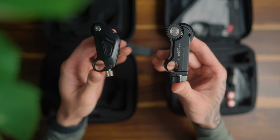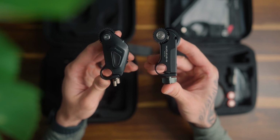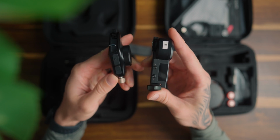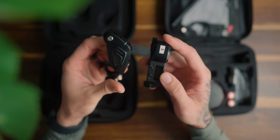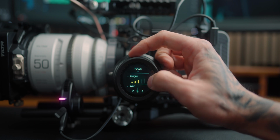So the motor is, they say, 5 times stronger in the Nano 2 compared to the Nano 1. The one issue with the Nano 1 was that it wasn't very powerful, but if you used the P-tap cord to micro USB, you could get almost twice the amount of power out of it, which was pretty cool. But 5 times more powerful? That's incredible. And I think the good thing about this motor is that it adapts to the lens strength, because I know some lenses have really stiff focus rings. You can also change it in the settings if you want it to be faster, more sensitive, more responsive, but obviously more powerful as well.